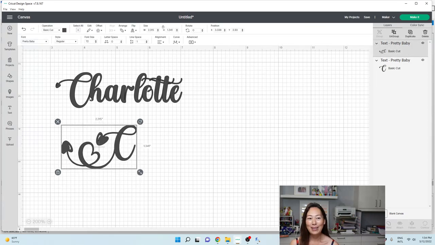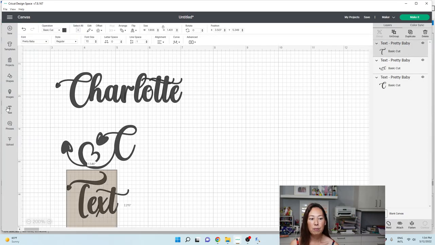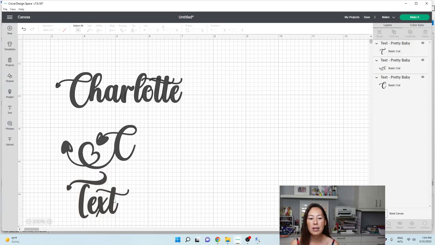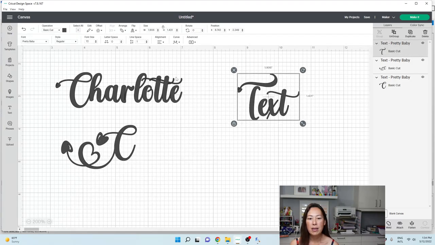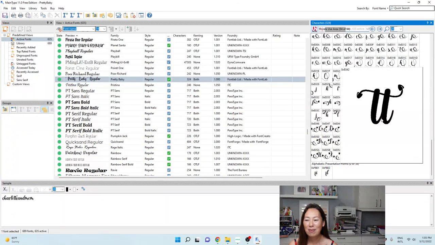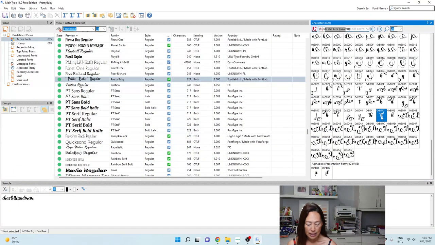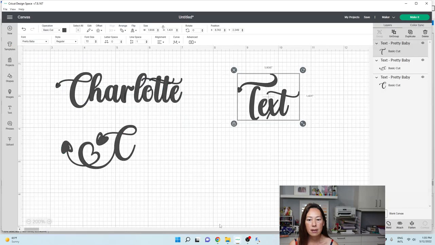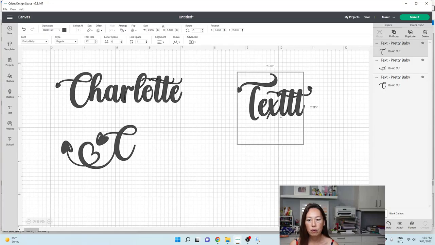It is important that when you open up the text box, that the font matches the font that you're going to drop in. Okay. So I'm going to leave this here. We're going to drop in the double T's. Okay. So we're going to go back to MainType. And here's my double T's. See, it looks beautiful, right? So it's highlighted, Control C. I'm going to go back to Design Space and just in this text box, I'm going to hit Control V.